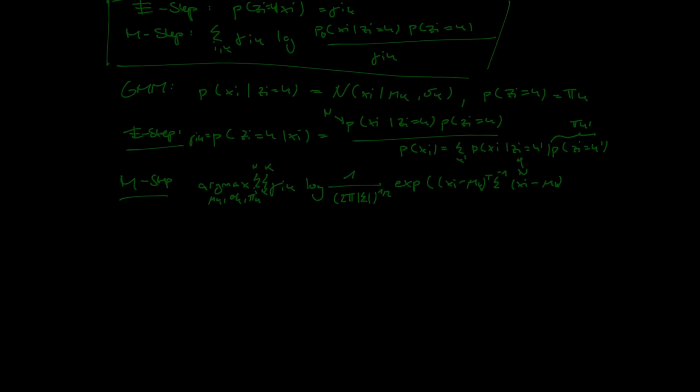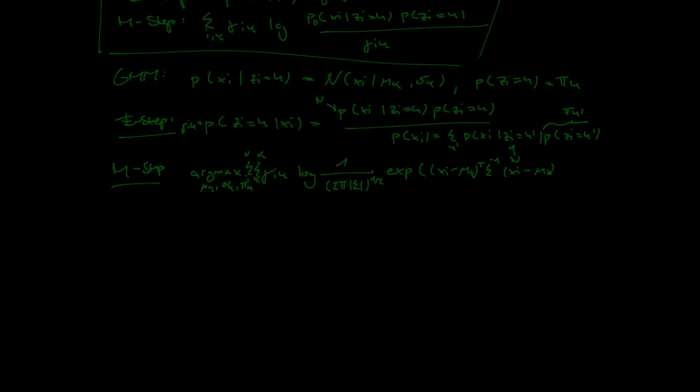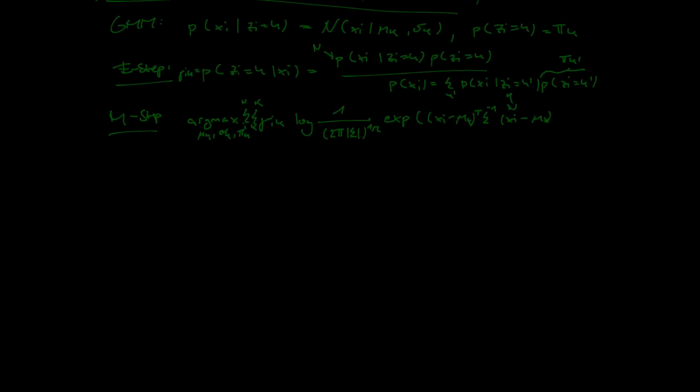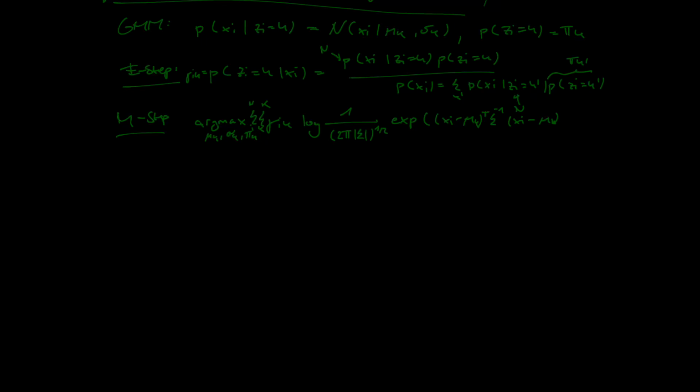Like this. And when we take argmax, we have to take the gradient with respect to the function, or with respect to mu, for example. Let's take it for mu. So let's do it like this, and then I will leave the argmax out. So this is ik, and now I will split up the logarithm.